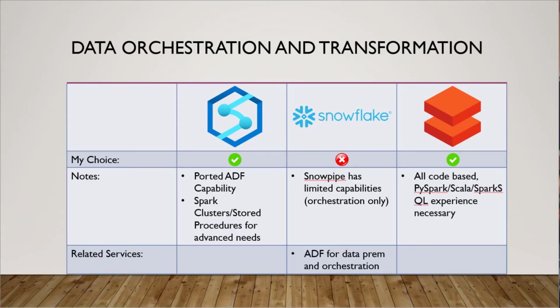It runs on Hadoop file system. They actually have their own iteration called Databricks file system. And it's definitely optimized for running massive amounts of data and parallelizing the way that it's computed to output the information that you need. So, whether you load the data into a data frame or memory, or you persist the data into some kind of Parquet format, the data processing here is very capable.